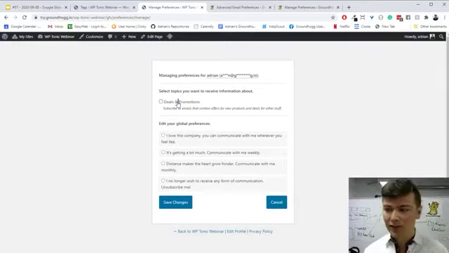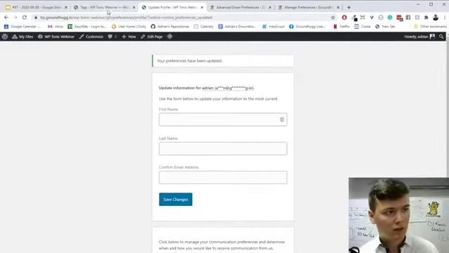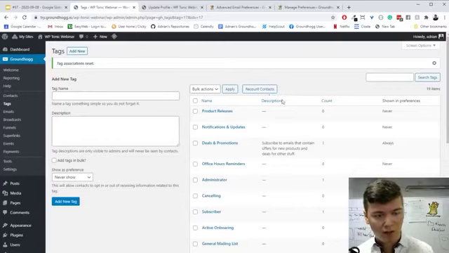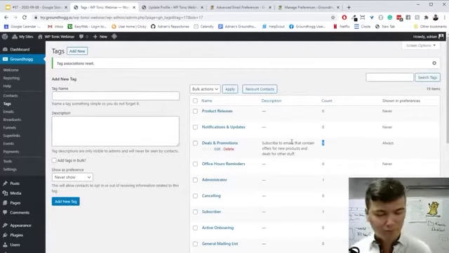By toggling this, it's either added to or removed from my contact record. So let's go ahead and resubscribe to deals and promotions. And now you can see that once I've opted into that, the count for the specific tag for deals and promotions is increased by 1 because that tag has now been applied to my contact record.